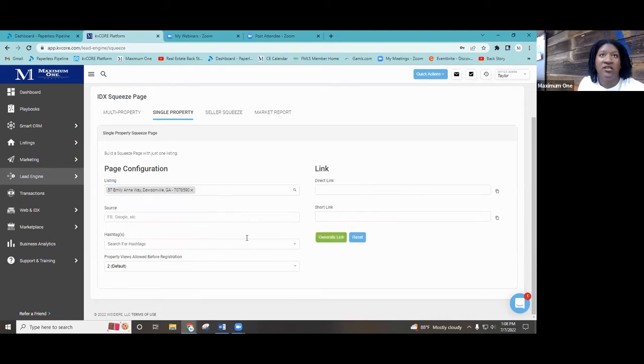That's the address. And the source that I'm going to put this on is Facebook. You can do Facebook or you can do FB. You can do Google, like on your Google My Business, or whatever is where your leads are coming in from.